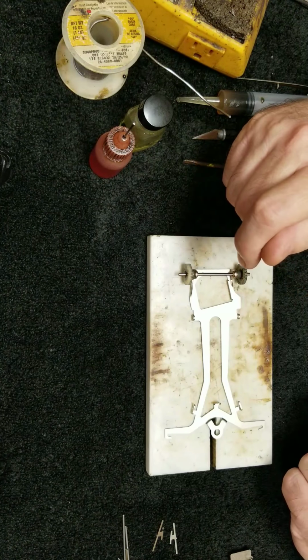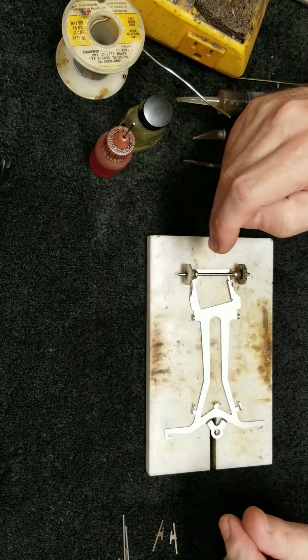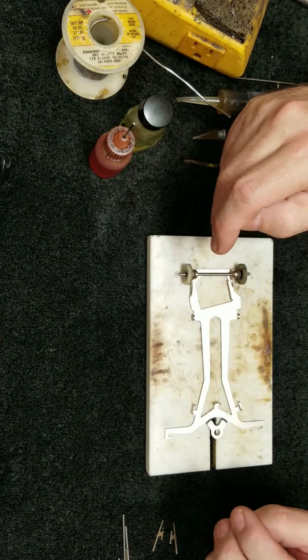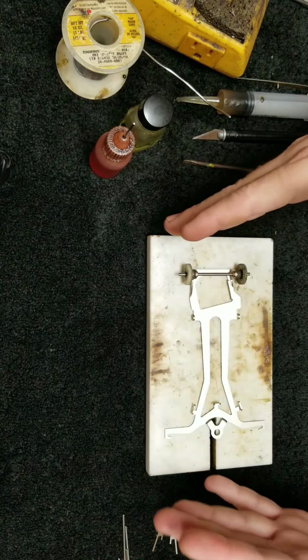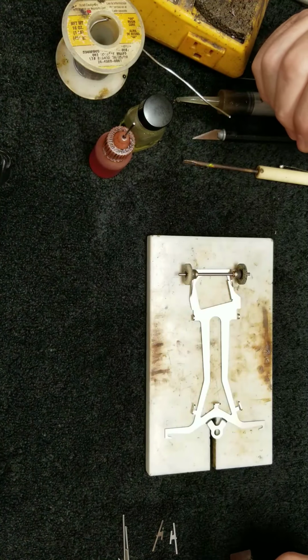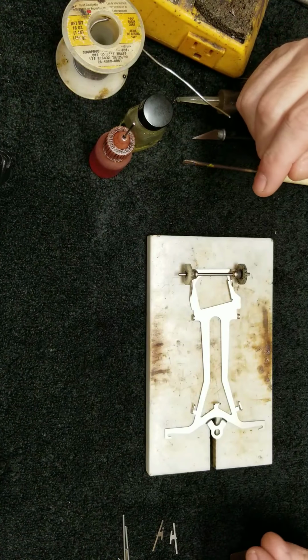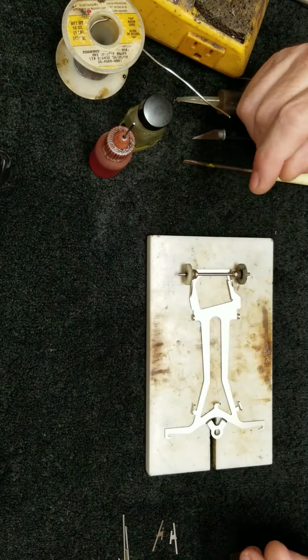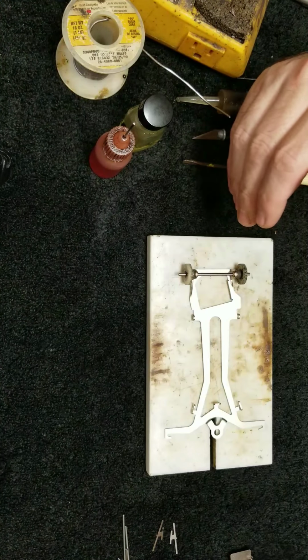So there's two ways of doing your rear end in your car as far as the oil lights. You can either do them like I'm going to do in this first example, or you can use a chassis jig. Chassis jigs are not the cheapest way to go. I mean, you're going to spend $50 and up on a good chassis jig to be able to put your oil lights in and everything. But there's the old school way and there's the jig way.